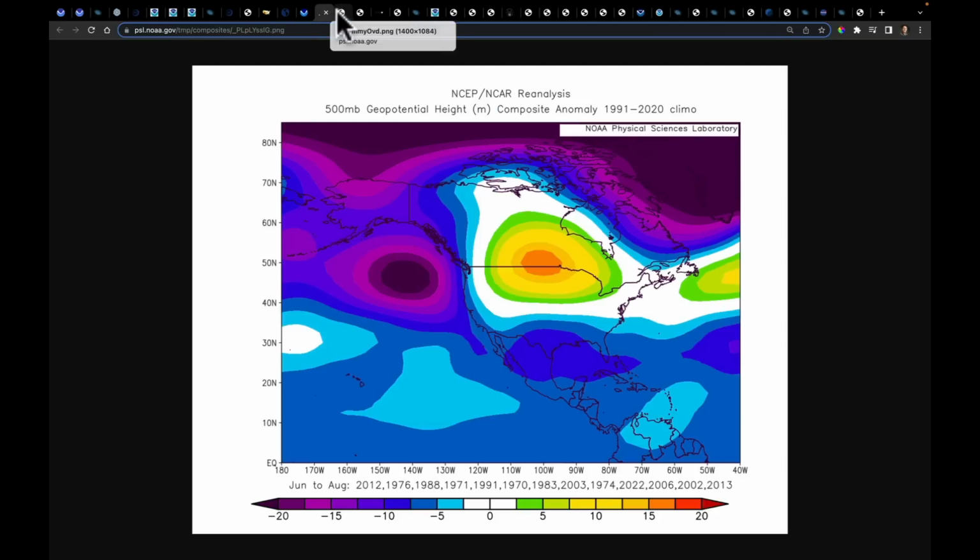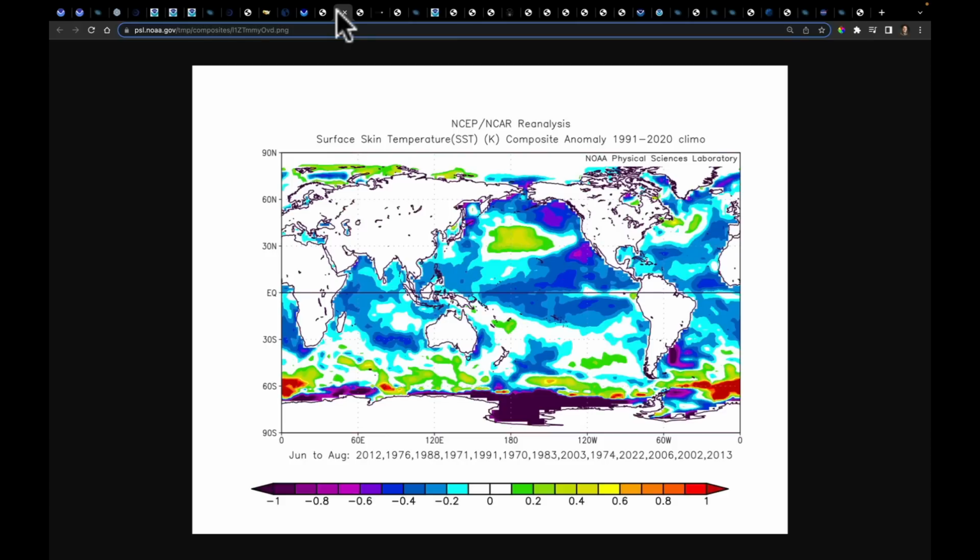Now what helps get this to that state is if we have cold water here, that's negative PDO, and cold water there, that would be La Niña, and also some colder water in this area as well. So you see, these are the factors. And what do we still have? We've still got this one. We don't have La Niña, and we certainly don't have colder water in this area. So when you kind of stack up all these really, really dry summers, this is what the ocean temperatures tended to look like. So we have a piece of it, but not all of the pieces of it.